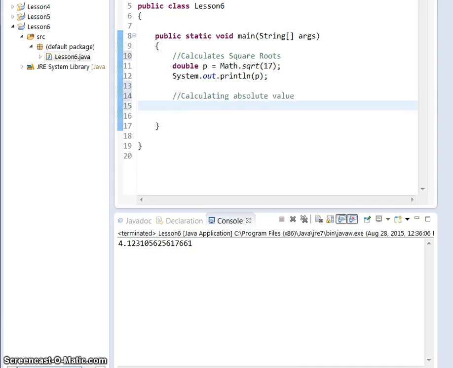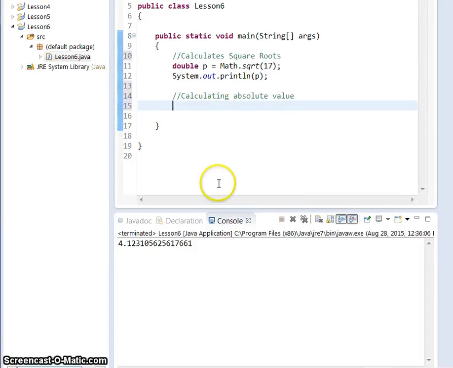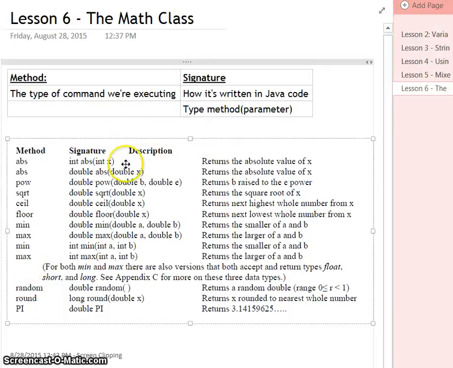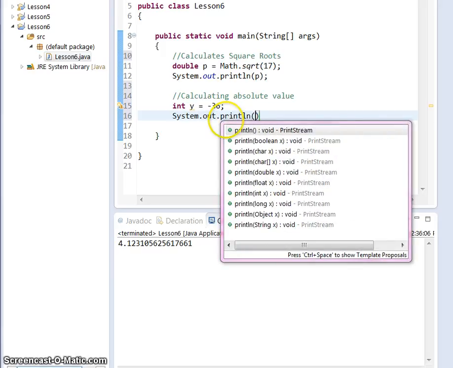So let's start with calculating the absolute value. If you look at what we need for absolute value, you can use either an int or a double depending on what you have. So let's do int y equals negative 36. Now if we look at our signature for it, we have to do int absolute value of whatever we're printing. So go ahead and come to the next line, and we're going to do a System.out.println.